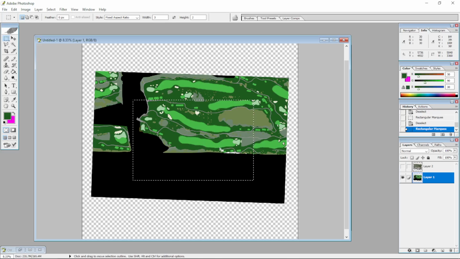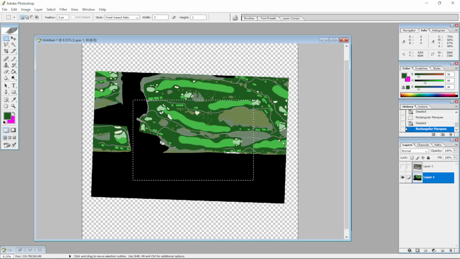The reason we're doing this is obviously everything that's inside of this image is what's going to be in my final hole image. So the reason why you want a little bit beyond the green is if someone hits the shot beyond the green, you don't want it to go completely off the image because then the game doesn't know how to handle it. So there needs to be enough area behind the green. So to me, this is plenty of area to allot for long shots.